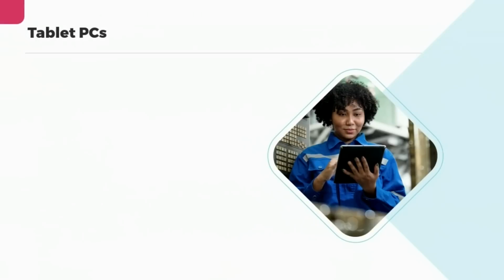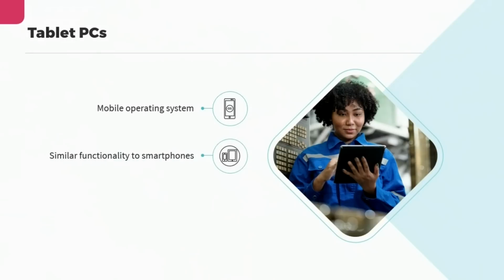Now, that said, another consideration is in fact the operating system, which again depends on the platform, but for devices such as iPhones and iPads, they have distinct mobile operating systems installed. In Apple's case, it's iOS, and that's not the same operating system as Mac OS. So while tablets tend to have very similar functionality to their smartphone counterparts, they may not have the same functionality as the desktop or laptop counterparts. By comparison, however, Microsoft's Surface Pro runs Windows 10 or Windows 11, so the functionality is exactly the same as its desktop and laptop counterparts. So it's always important to consider the operating system.